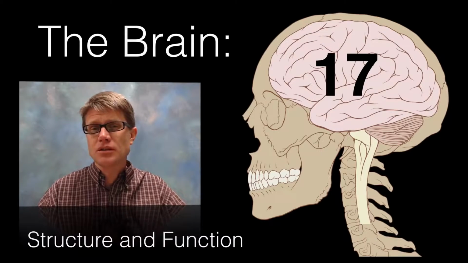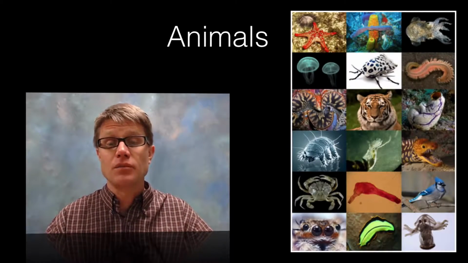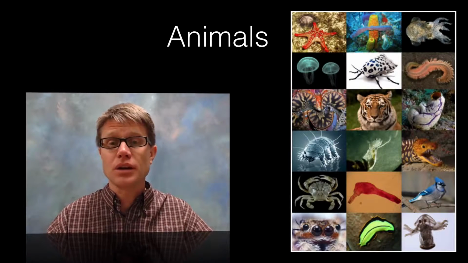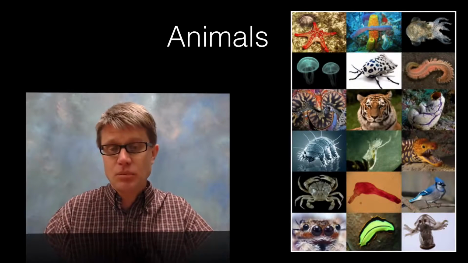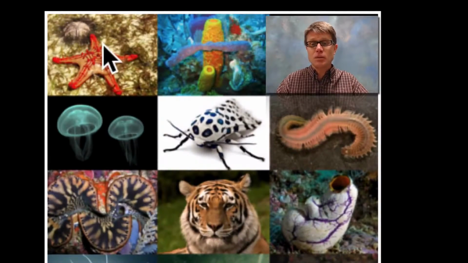And so what type of organisms have brains? It's the animals. Animals use nerves, they have muscles to move around, and so they have to organize that movement. And so they use a brain. If we look at the two basic body plans of animals, some are radially symmetrical. In other words, they're built around almost a tire. And then some are bilaterally symmetrical. In other words, a tiger, you could draw a line right down the middle. There's going to be a clear right side and a left side. There's going to be a clear front and end.